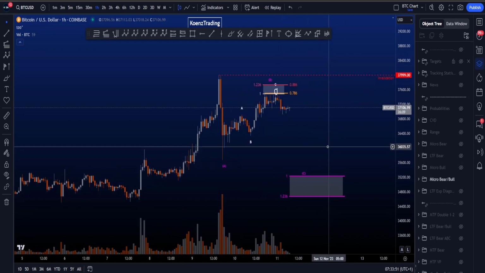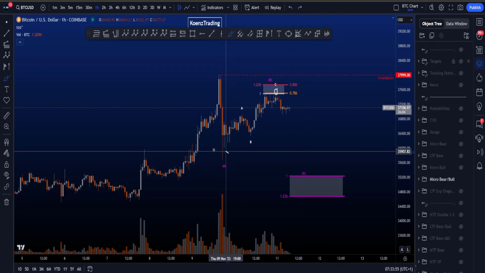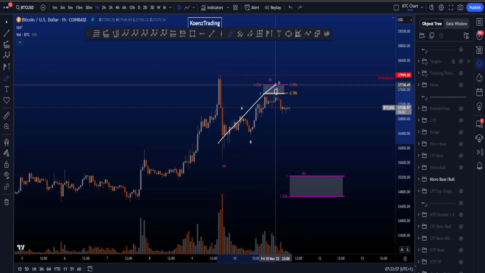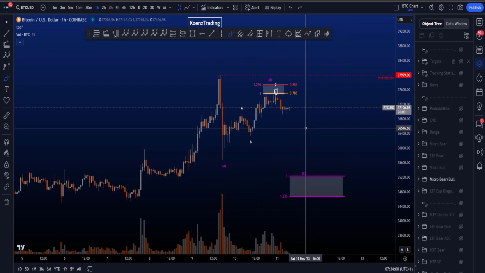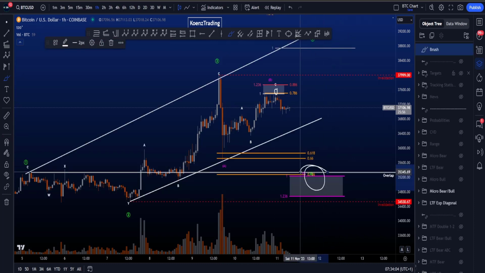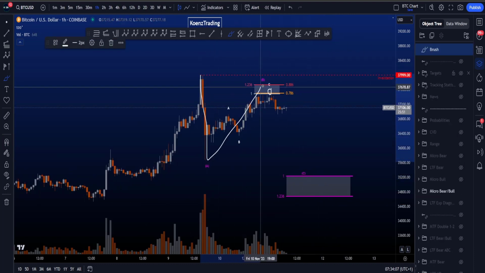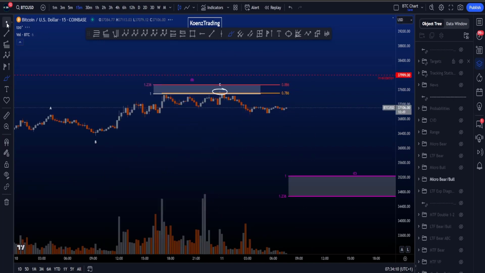Now, for this scenario, we're then looking for a three-wave structure to the downside. Either it's already finished and we continue to the upside in a three-wave structure, ABC, but I'll come to that in a second. But in what I just explained, if you look for another low to be made in a wave 4, we have to be looking for a zigzag structure and then an A, B, C, 5-3-5 move towards the downside.